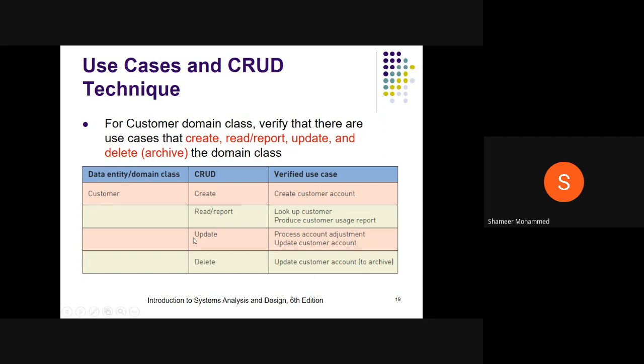They will update the customer information, your account, your mobile number, your email, etc. And delete the customer account. So these are the use cases related to these CRUD operations and related to this entity, or what we call a domain class. It's very simple.